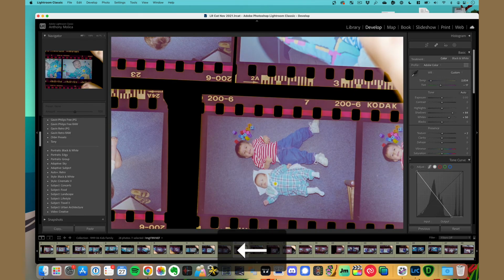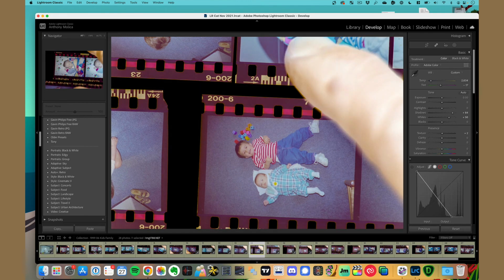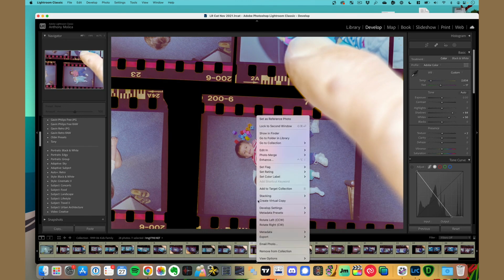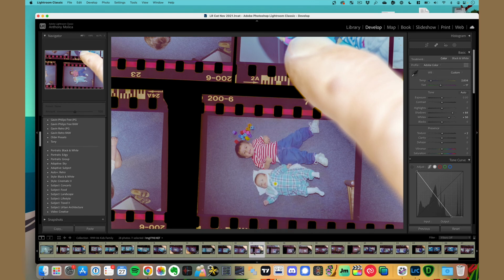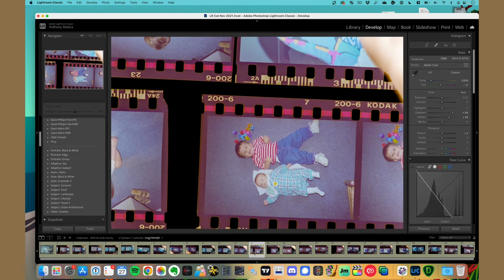These are really cute. As you can see, this was a mistake, so I'm going to click first. If I know it's an image I want to get rid of, I first have to get rid of the color label to get it out of the collection, and then just press the delete button. That to me looks a little too magenta, so I'm going to actually pull it towards the magenta. But that makes it a little green. That's a tough one. This is going to be a tough one.